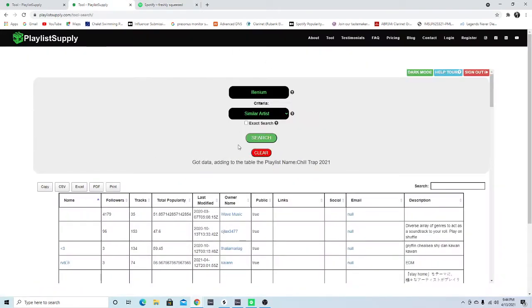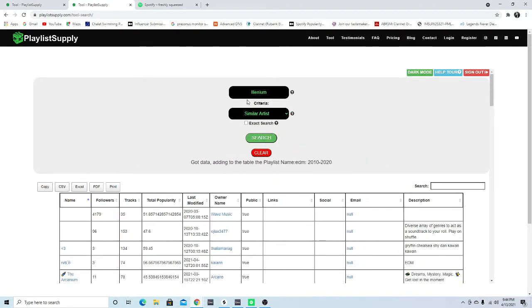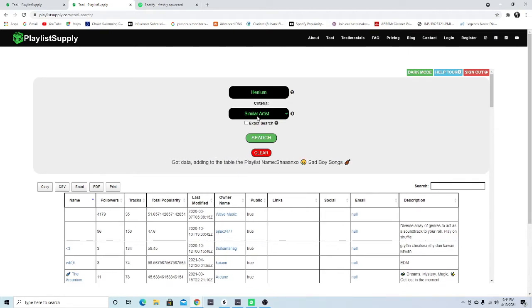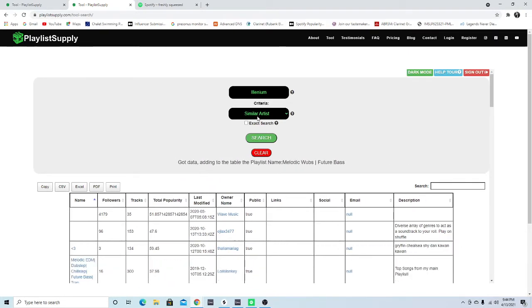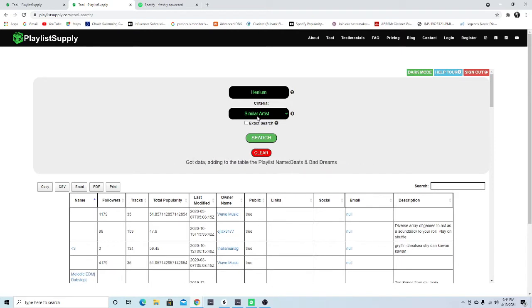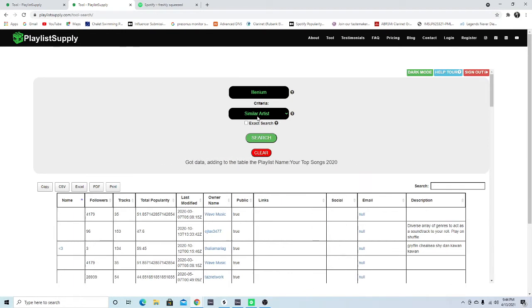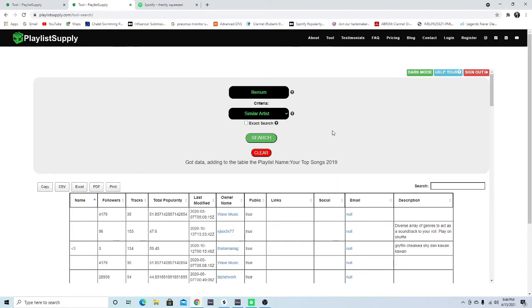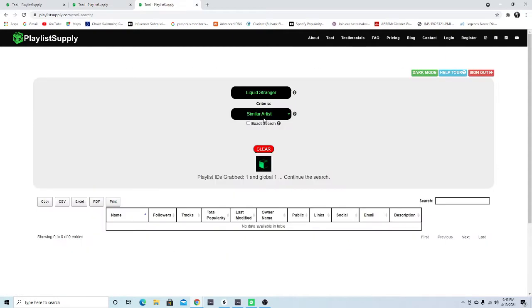So what this is able to do for us is find where somebody like that is placed. Now I want to try one more search with a little bit smaller of an artist. In the grand scheme of things, Liquid Stranger is huge, but slightly more niche than Illenium, and clearly well known in the dubstep sphere. But let's see if we can get the amount of results, or even close to it, and the quality that we did with Illenium. So I'll run the exact same test here and just let it run through and find some Liquid Stranger options.